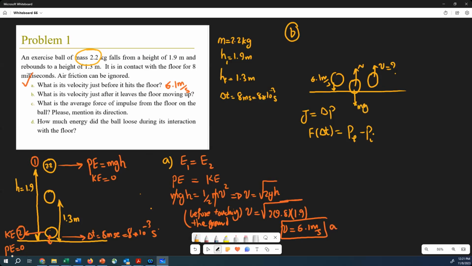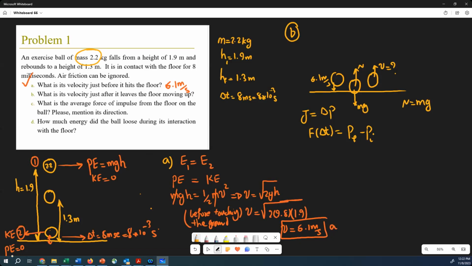So the ball receives a force from the ground, and this force is the normal force, and the normal force is equal to the weight of the object. Again, as long as it's not touching the ground, it's the gravitational force. When it's touching the ground, we will have a normal force, and because the system is in equilibrium, it's going to be equal to the weight of the moving ball.